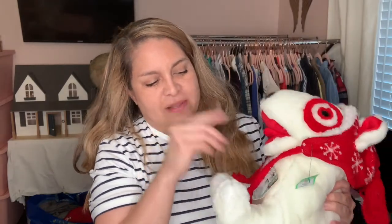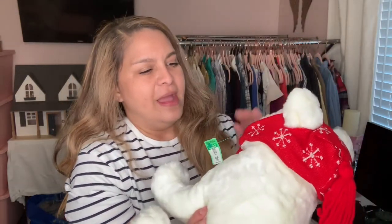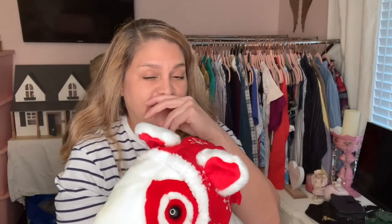I went down a rabbit hole of stuffed animals. My daughter who works at Target almost bought this — it's new with tag and looks brand new, doesn't smell, no stains. When I look at the year it's from 2001, so this is considered vintage — 20 years old. My middle daughter, who just graduated as a nurse but is still working at Target, told me these are collectible. Since this is from 2001 and brand new, maybe I'll make some bank.